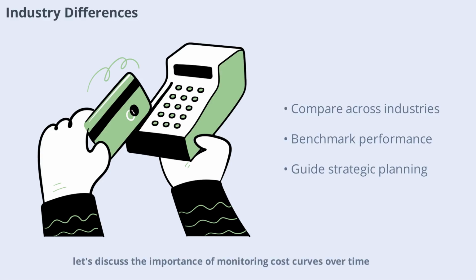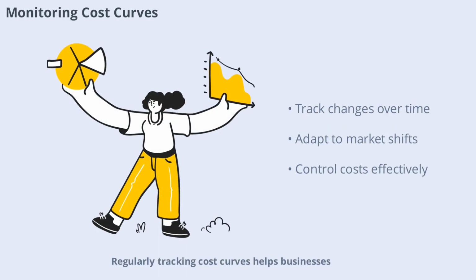Next, let's discuss the importance of monitoring cost curves over time. Regularly tracking cost curves helps businesses respond to changes in input prices, technology, and market conditions. This ongoing analysis ensures that strategies remain effective and costs are controlled. Adapting to shifts in cost structures is essential for staying competitive.